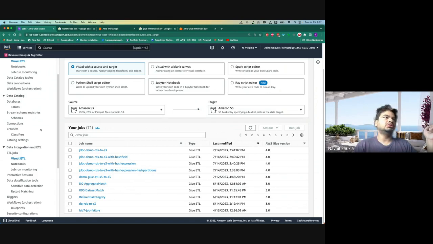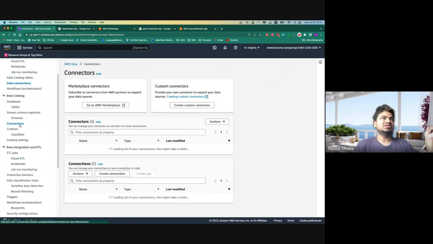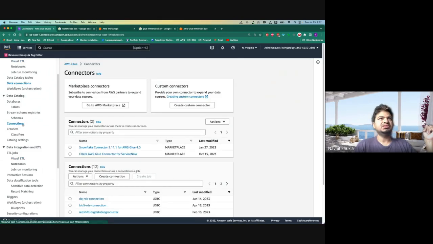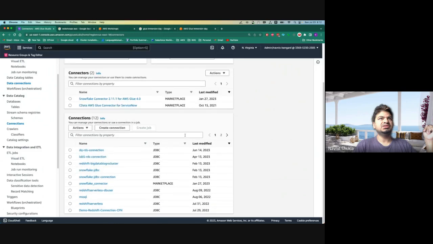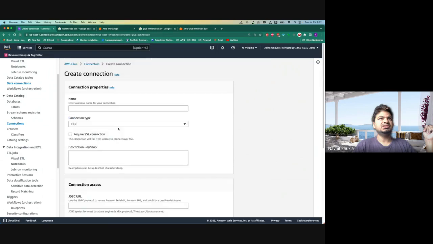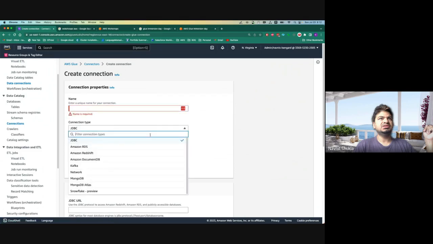In order to work with the databases, the first thing you will do is create a connection. When creating a connection, you get an option to create a connection to different data sources. You provide the connection name, and you can provide the JDBC URL here. It has an option for you to connect to multiple databases.